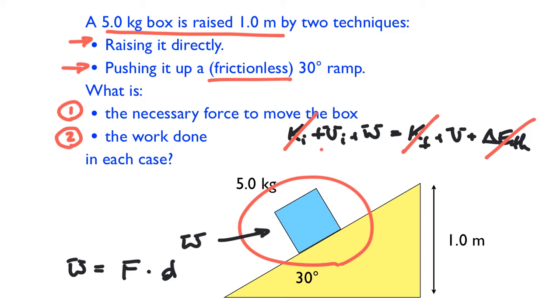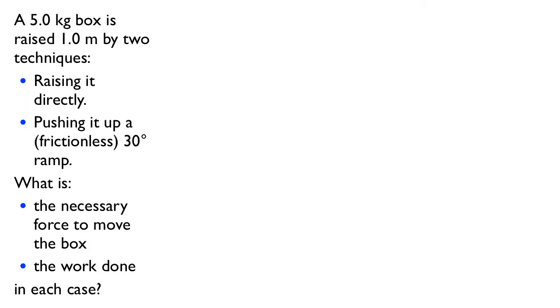Let's assume the box starts at rest, finishes at rest. It starts on the ground, so let's take that as 0 potential energy. And my equation is saying the work that I put in is equal to my final potential energy. And that makes sense. The work that I'm putting in is increasing the energy of the system, specifically the potential energy of the system. But let's go ahead and calculate these two cases. We're going to first calculate forces, and then second, we're going to come back and take a look at work.